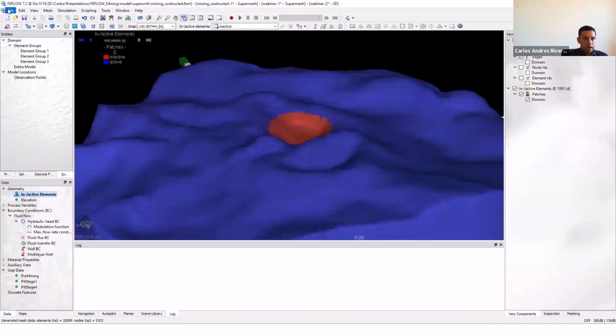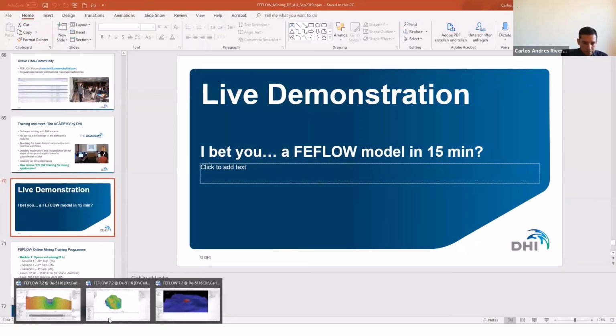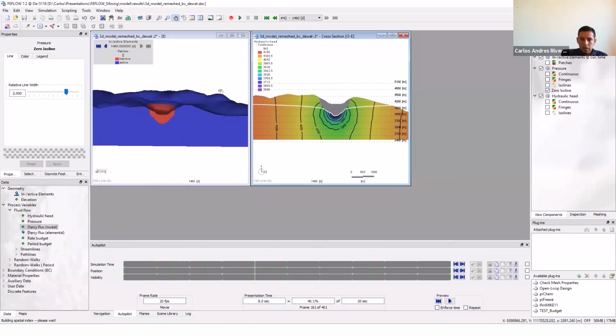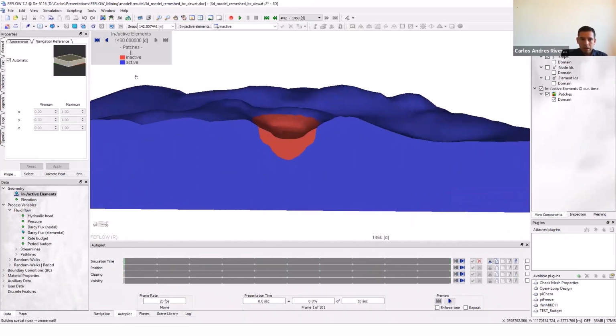Okay, because we are running out of time, let me show you some of the results. I have put the two boundary conditions now in the model, and then simply run the simulation with some steady state conditions. This is the model with the boundary conditions, so with the changes of the geometry. We have a first level deactivated after 1 year. Then comes 2 years, I deactivate the next pit and keep this until the end of the run. In parallel, I put the boundary conditions.